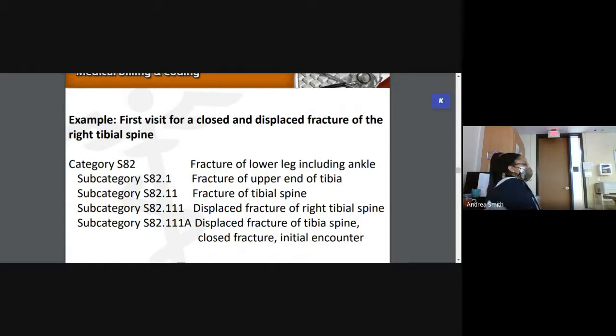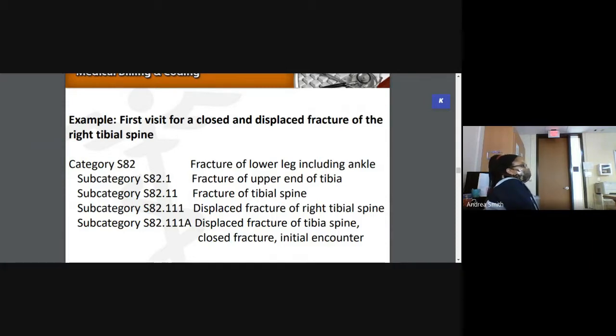So in this case, the category is S82, which is a fracture of the lower leg, including the ankle. Then it's going to break down all the way to the 7th digit. And it gives you the description for each one.